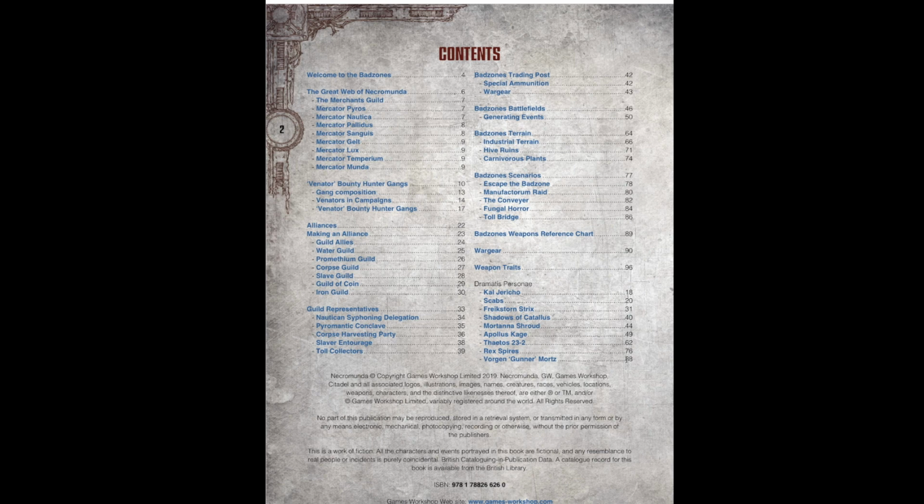If you're an arbitrator and you want to add guilds and have them have a big impact in your campaign, this is also another excellent way of doing it. It just adds another depth to a really awesome game right off the bat. So I highly recommend it. If you get a chance, buy it. It's a really good buy. It's got a lot of helpful information, and it can also make your campaigns really, really pop. In fact, I'm planning on using the bad zone scenario rules for different aspects of our campaign, and my gaming group and I are definitely using the Venator Bounty Hunter gangs now in order to make that happen.